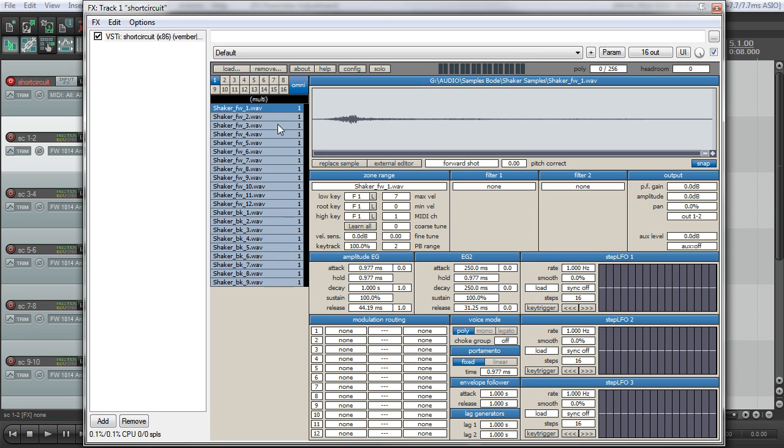Now, some of these may not sound like they're firing right away. Like that one, 9 right there, that seems like we could trim it up. What we can do here is select the sample and grab the front end of it and pull it over to where it looks like the wave is starting. It must be when I saved this sample, I may not have dialed in right where we're starting, and you'll hear that for some of those. And so we can fix that a little bit.